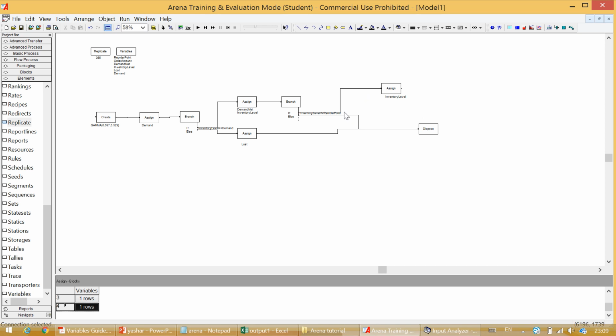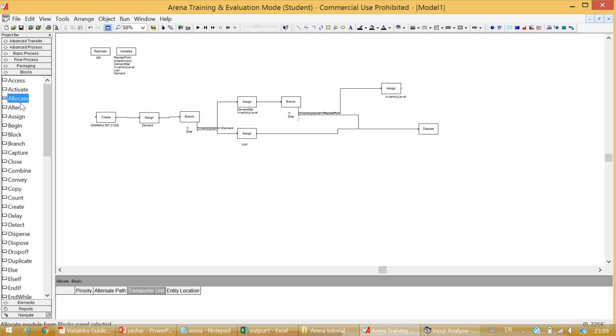It needs to take some time. Especially if I have my production area, I need some time to produce those, right? And that's gonna be done with delay element, delay block. So let me put my delay block here.